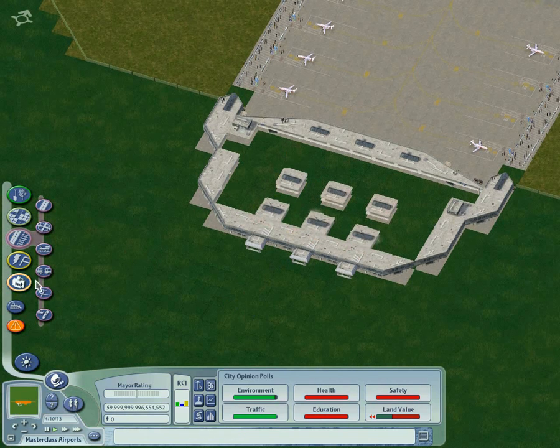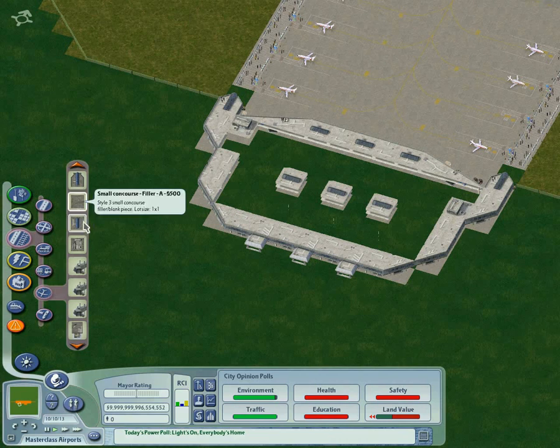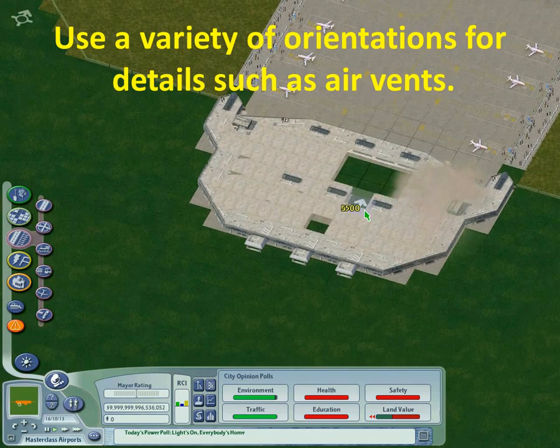Again, with the windows, I'm going for a fairly even, functional sort of design, much like you'd see in real life. As you can also see, I've rotated a couple of the air conditioning pieces in the top left and top right corners of the terminal, and that just adds a bit of extra interest and also helps to break up the repetitive look.